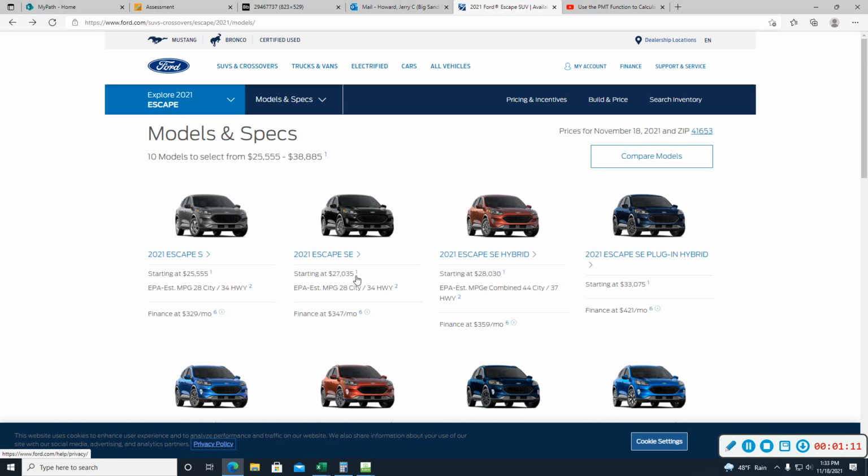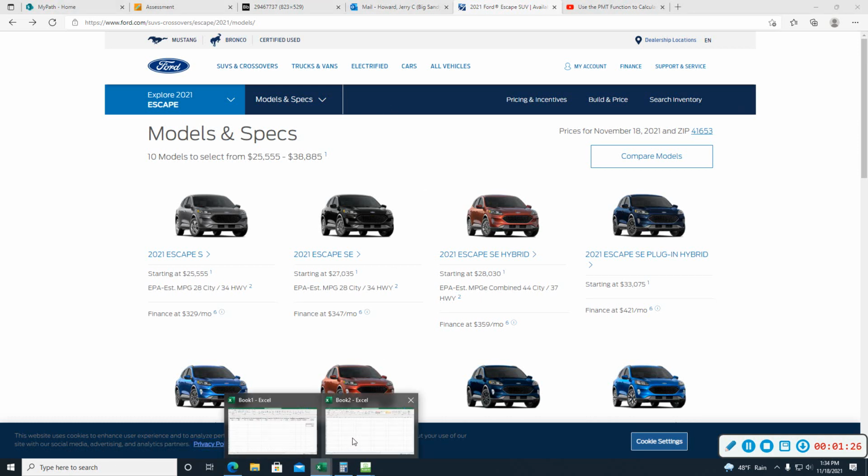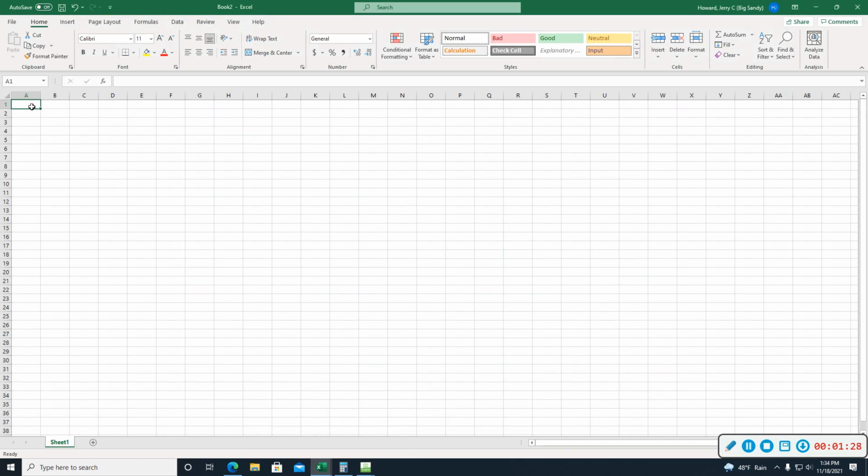And we're going to go in and do a price analysis, and over the course of 60 months, which is 5 years, we're going to see which one would come out with the best deal. So what I want to do is go into Excel, and the first thing I want to put in here is I'm just going to type it all out.